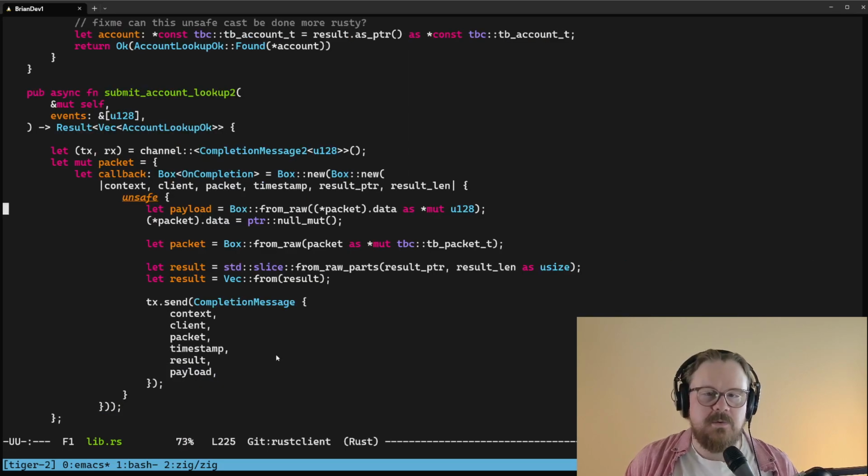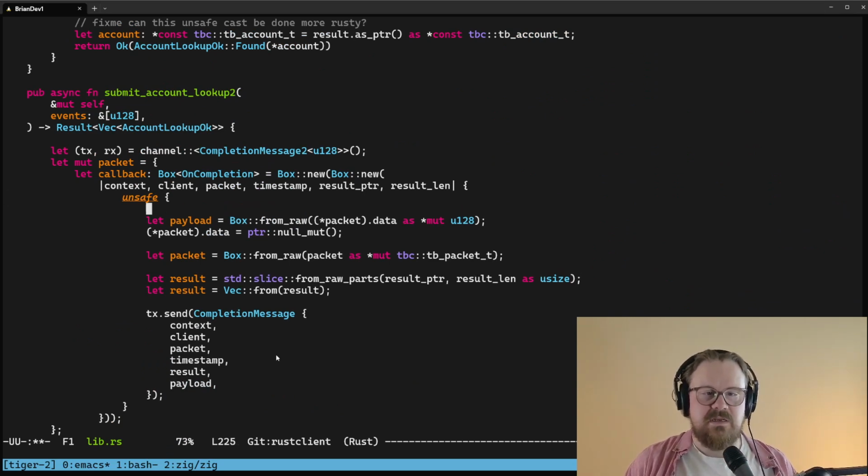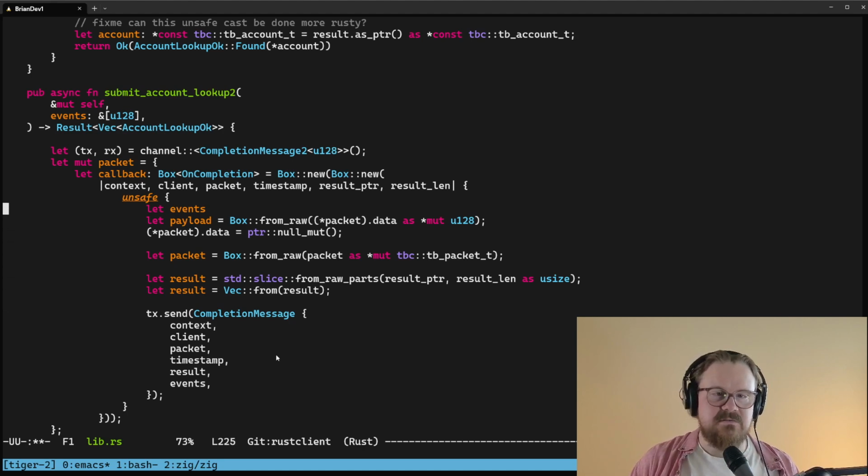So let me make room on my screen here so you can see this full line. Instead of the box, we're going to say events, because we changed the name to events. Down here, this is events. Vec from, oh, what is this? This is going to be Vec from raw parts.